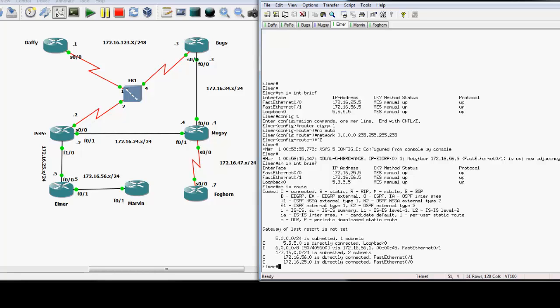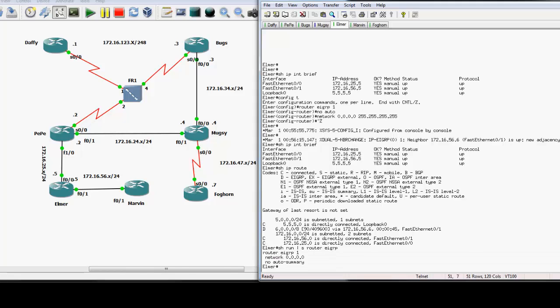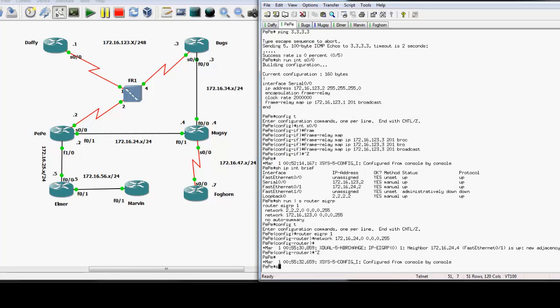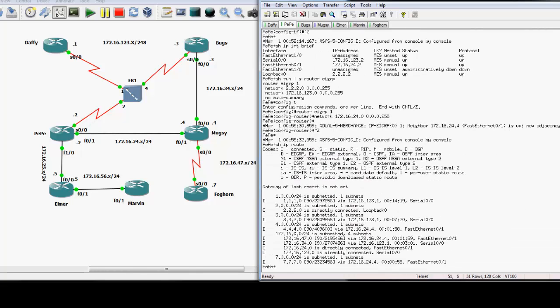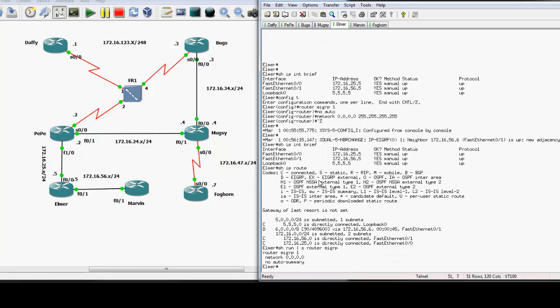Route 5 and 6. Something's wrong with Elmer here.